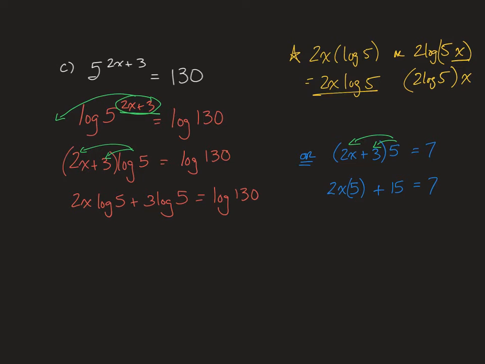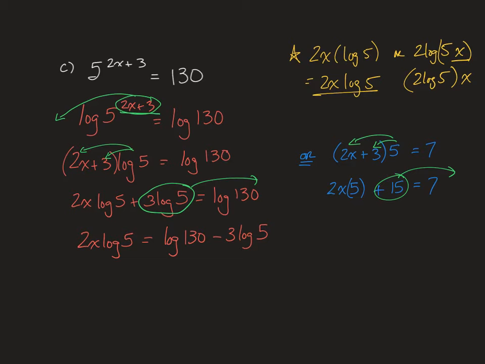Okay, what would you do next to be able to go through and solve the blue equation? Well, we're going to get rid of this 15 to be able to isolate our variable term. So let's get rid of our 3 log 5 to isolate our variable term. That's going to give me, and now on the right side, I need to subtract 3 log 5.